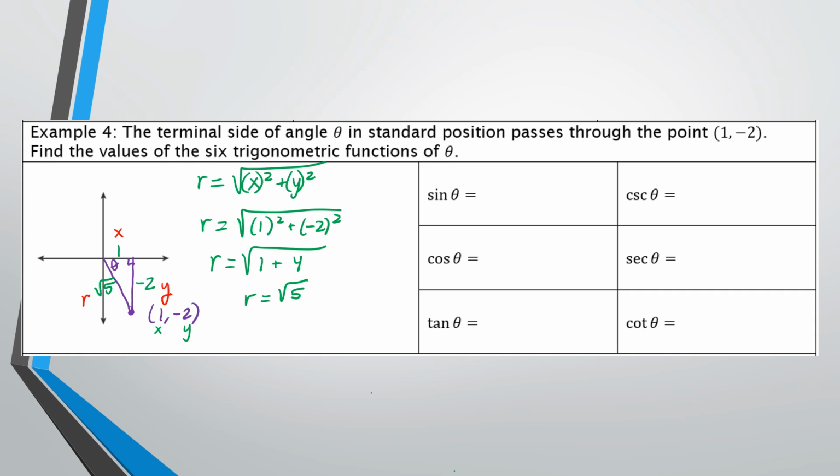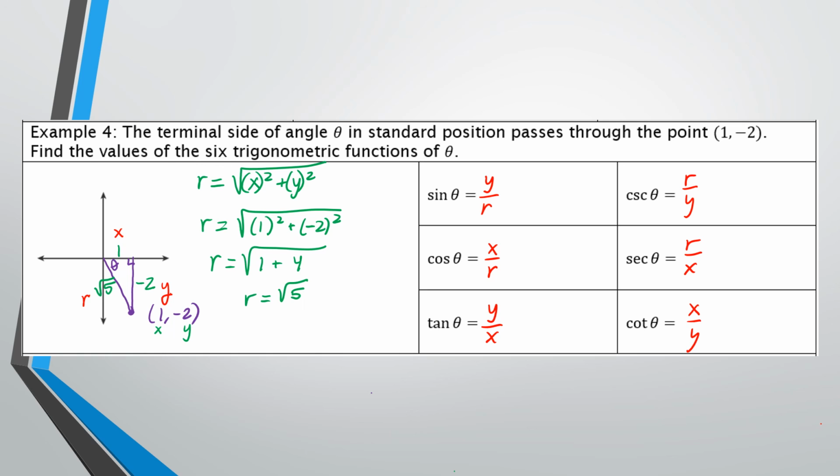All right, so for sine, we are always going to be doing y over r. Cosine is x over r. Tangent is y over x. Really, those are the only 3 you have to have memorized, because now that I have those, all I have to do is take the reciprocal, and it gives me the other 3. So this is r over y, r over x, x over y.